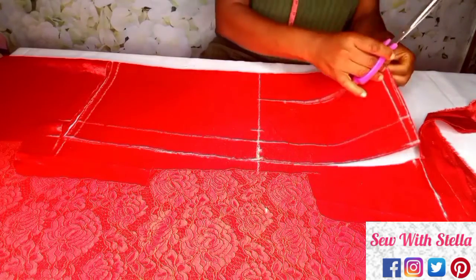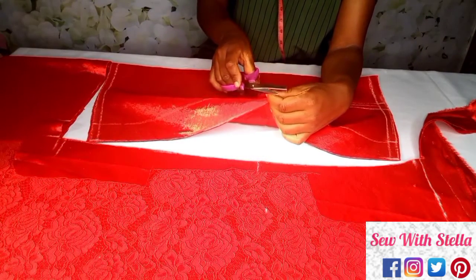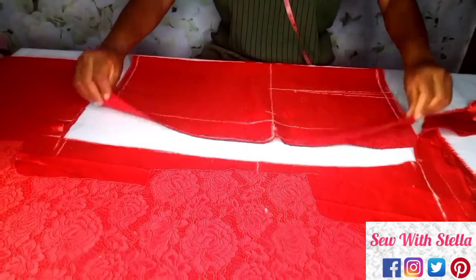So that's that. After that, just try and notch the dart area. Then your hip line, just a little bit. So for you to know, that is that. You can say the way it is.